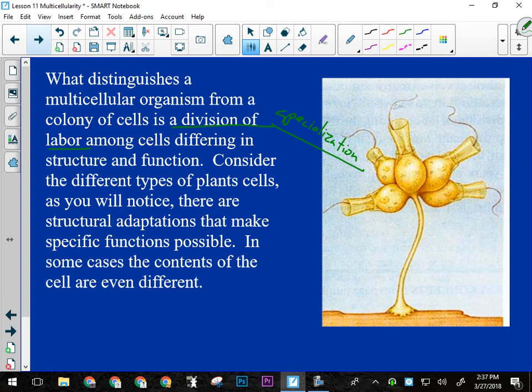We have many different groups of cells within our body. We have nerve cells whose job is to relay information by electrical impulse. No other cells in our body can do that. We have muscle cells that can change their shape and help us move around. We have cells in our stomach that secrete enzymes and hydrochloric acid to digest our food. We have lots of different kinds of cells in our body, and each type of cell is specialized to do a certain job.